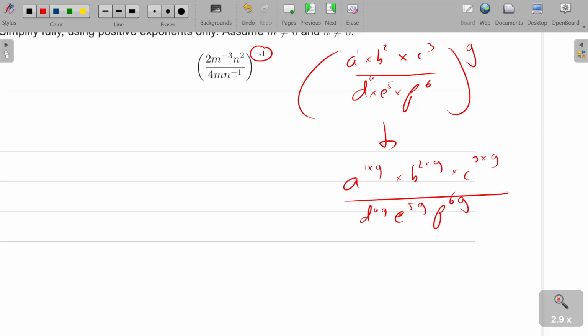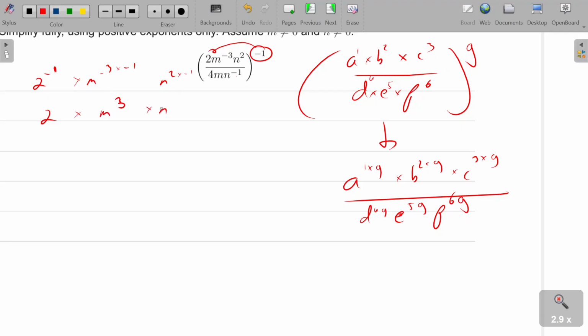So this -1 is going to come and apply itself to every single person over here, right? So when you imagine this becomes 2 to the power of -1, right? Multiplied by m to the power of -3 times -1. And that'll be n to the power of 2 times -1. So you can see that all of them now, their signs seem to have changed, right? This is becoming obviously 2 multiplied by, this will obviously be m to the power of 3.